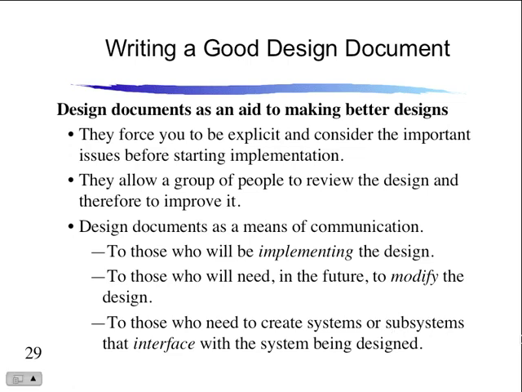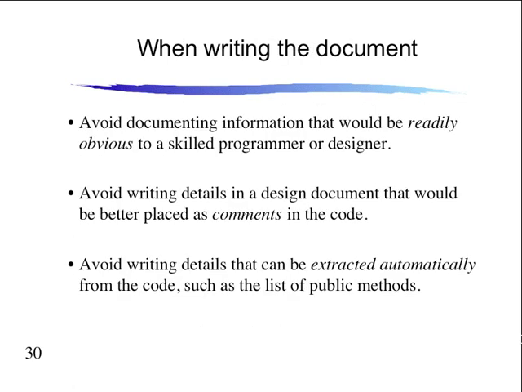And for those who need to create subsystems that interface with the system, it's also good to have the design document as well. Let's say you want to create an Android phone application so you can do online banking for your Wells Fargo. Well, it'd be nice to have an API or something to work with. It might be nice to interface with the banking module, or online services that are provided by the bank. So if the interface is documented, then you can use it, hopefully, to make a better app or something.